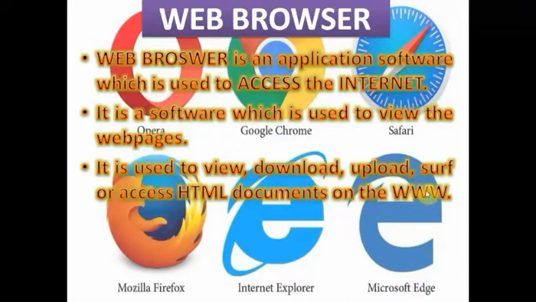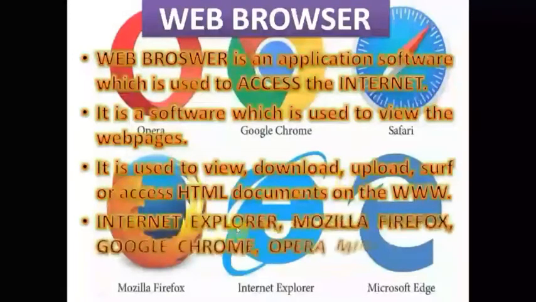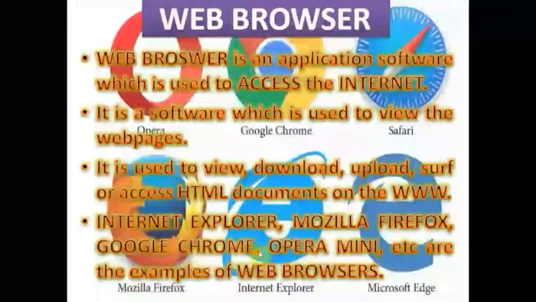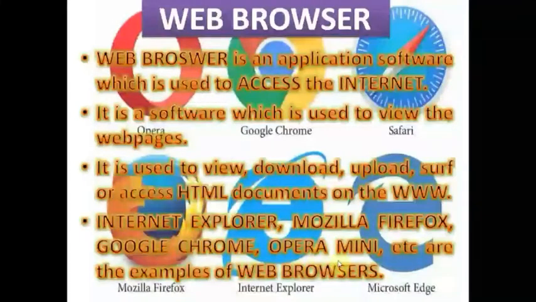If you want to access any information from the server computer of World Wide Web, any kind of documents or HTML documents or web resources from the server computer of www, you have to use a web browser software. Without web browser software, no user can access the information from the server computer of www. Internet Explorer, Mozilla Firefox, Google Chrome, Opera Mini, etc. are examples of web browser.